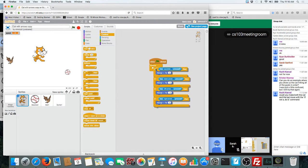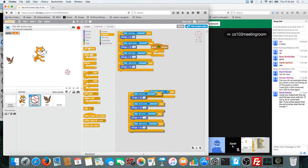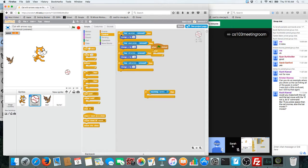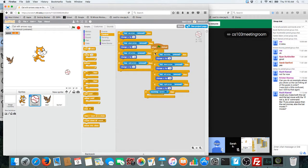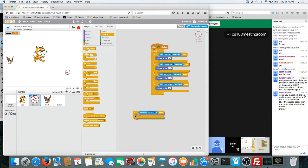But what I could do is this. I could go into the sprite of the ball. Oh, there it is. It showed up like 3 times. Wow. It didn't give me any kind of visual cue that it was doing this. If you press space, then the cat. So here's everything you could do.